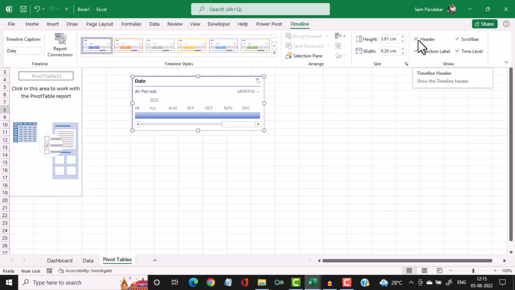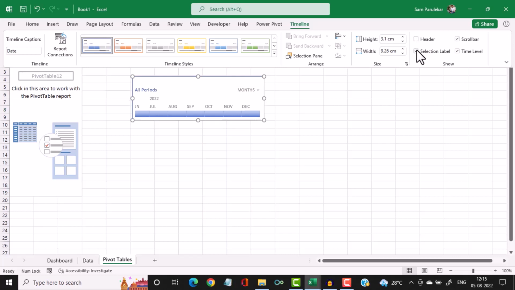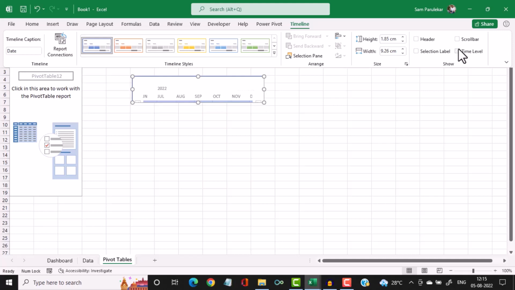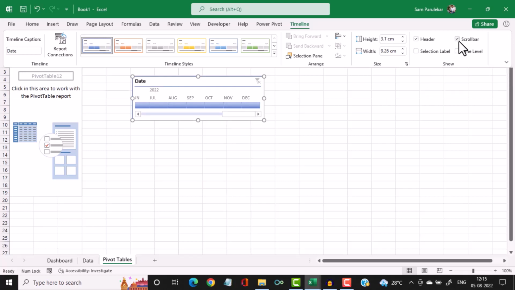Now over here you can remove these headings like the header, the selection label, the scroll bar, the timeline level, etc. Now I want the header, so I'll select the header, and I want the scroll bar as well, so I select the scroll bar as well.